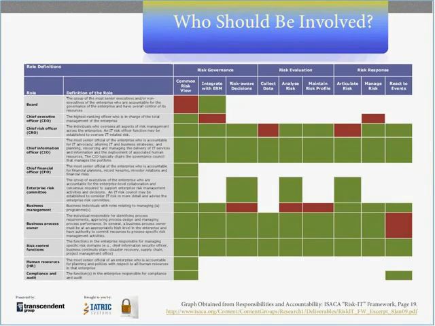Now, this chart has been borrowed from the ISACA Risk IT Framework, and that's actually a new framework. Although the framework was created for performing a more broad IT risk assessment, it's still applicable for performing a security risk assessment, considering security is a component of a general IT risk assessment.